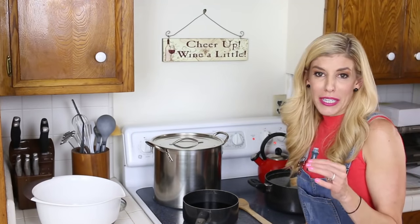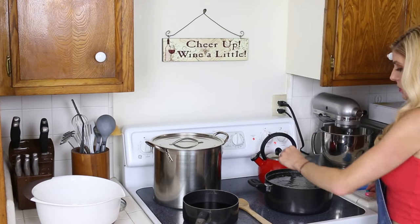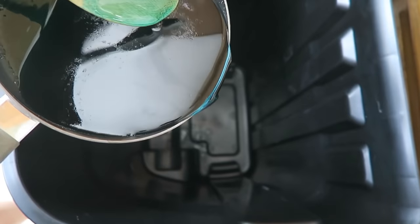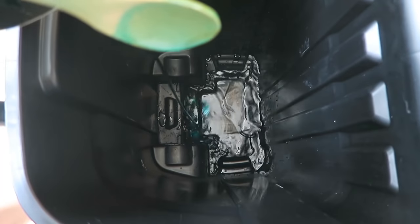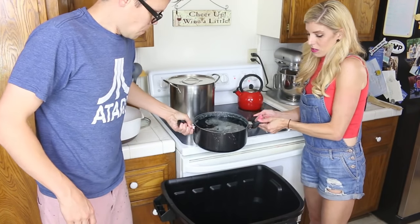After you mix the sugar into the water, you add food coloring. We're gonna make a blue rock candy. Blue. Hot mess. Don't try this at home. Putting in the first one. Oh my gosh, that didn't even make a dent. All right, I'm using Matt's help for this one.